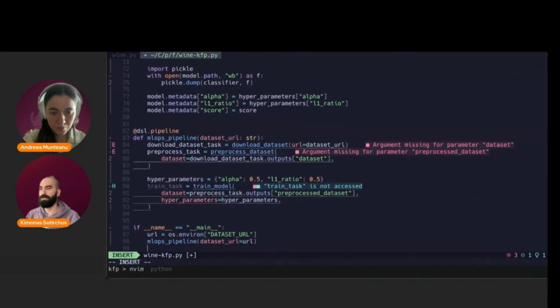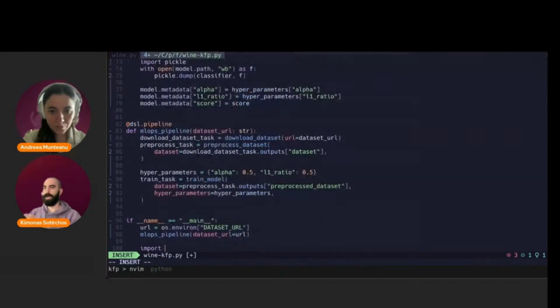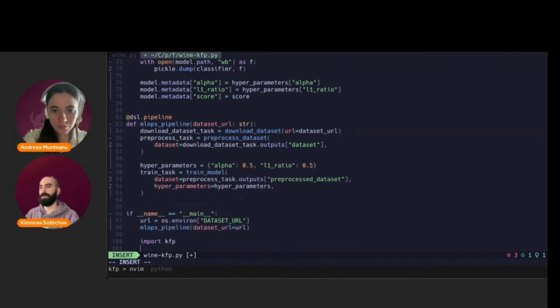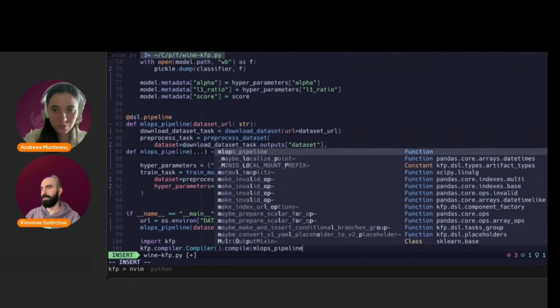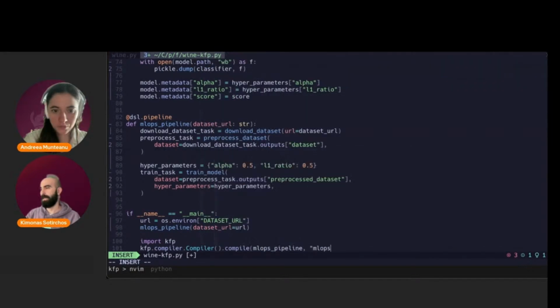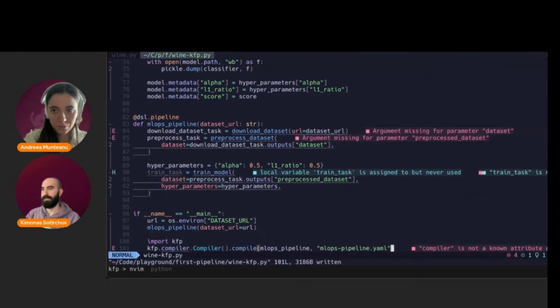And the extra thing we'll need to do here is convert this pipeline definition into a YAML that we can then use to instantiate different runs from. So we're going to import KFP, and if my memory is correct, we'll have to do .compile, and take our MLOps pipeline and create a YAML file from this pipeline.